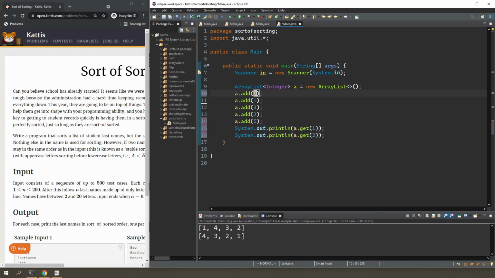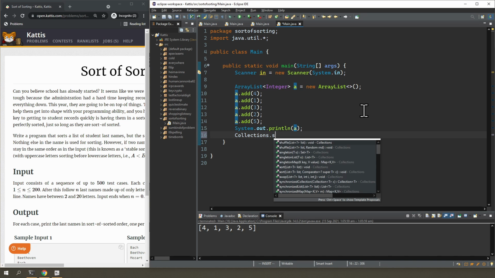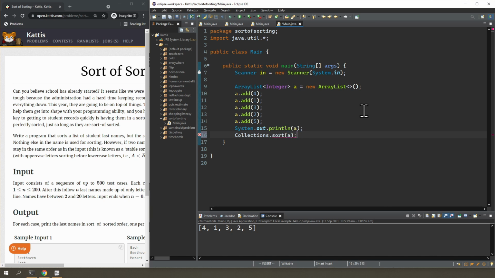So I have an array list of 4, 1, 3, 2, 5. I'm going to output that. Okay, 4, 1, 3, 2, 5. Then to sort it, I need another class called Collections. I just call .sort and give it the array. Well, array list, sorry. As you can see, this sorts the array list.